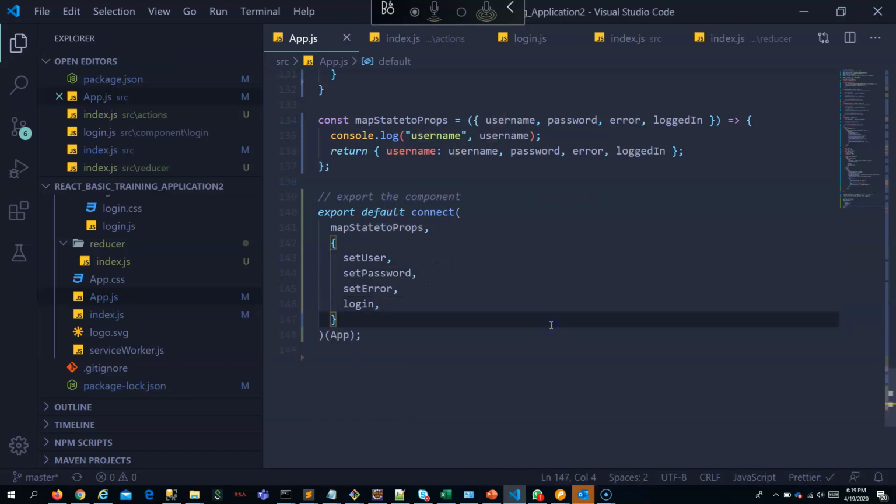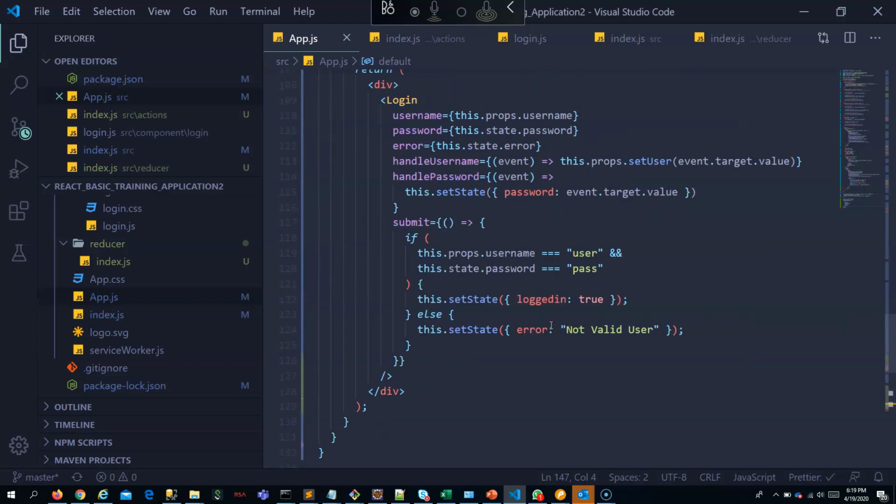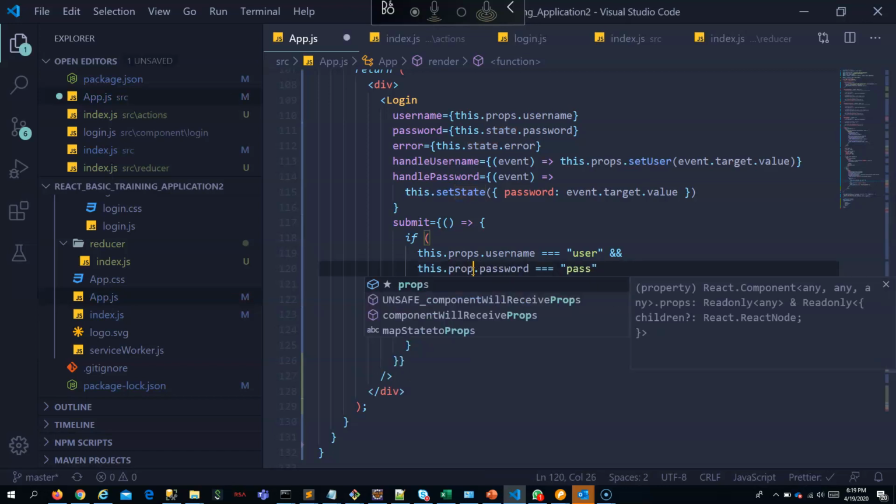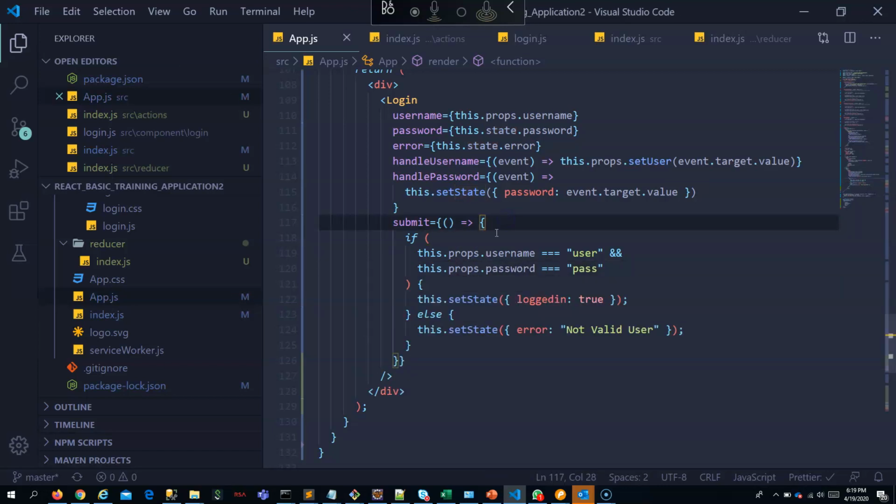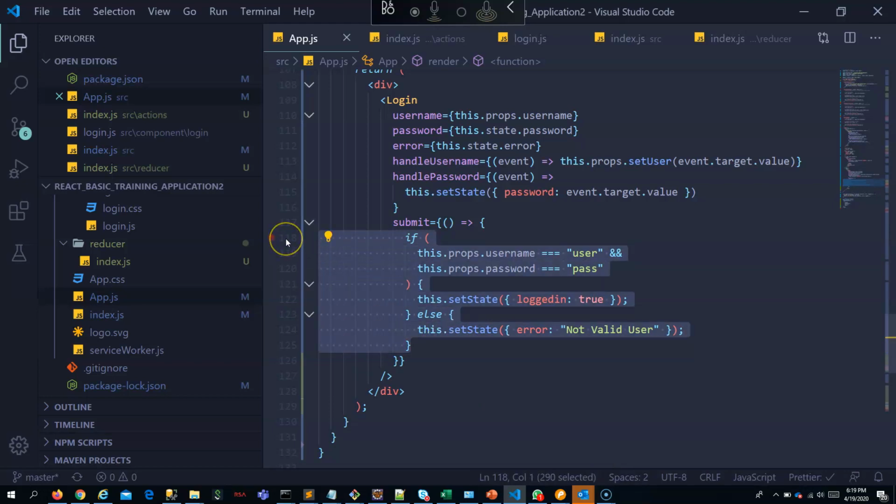Okay, now instead of local state, we can use props now, because all that will be available as props, because password is also, this is not needed now. Because this logic is already available in the login, right, in the reducer.